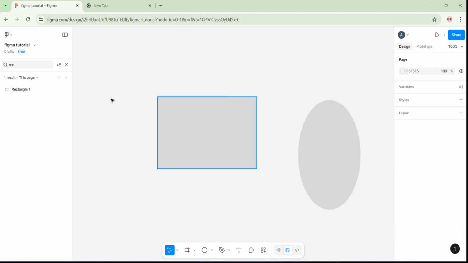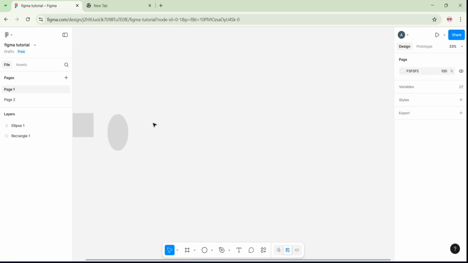If for example you are on this page and maybe you lost direction, you can't find where you actually, let's say, let me drag it to this place, you are here, you can't find it, you can easily come down to the page and come to the layer.